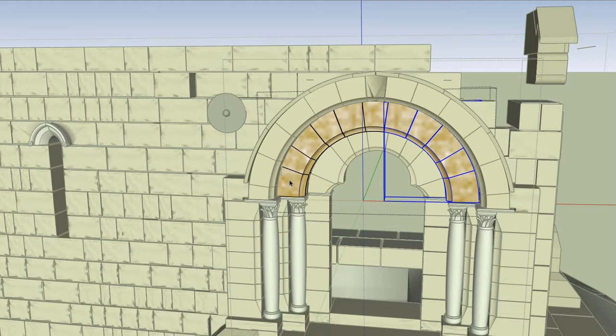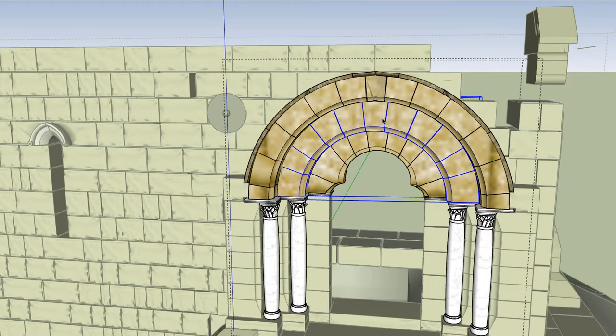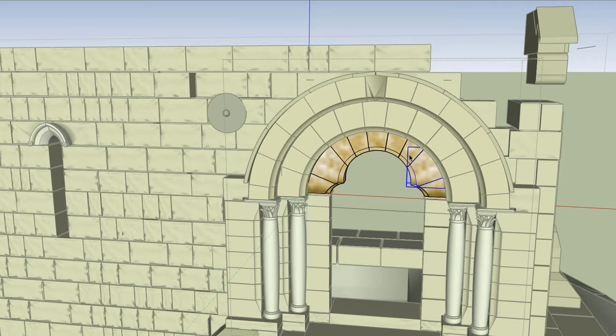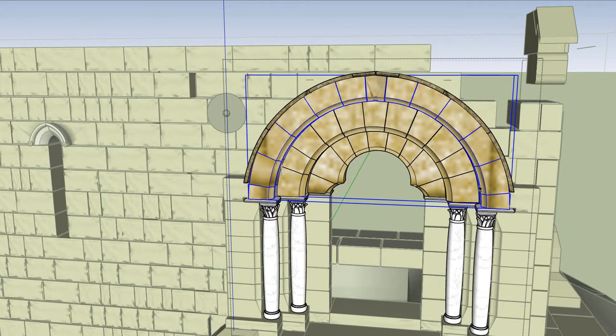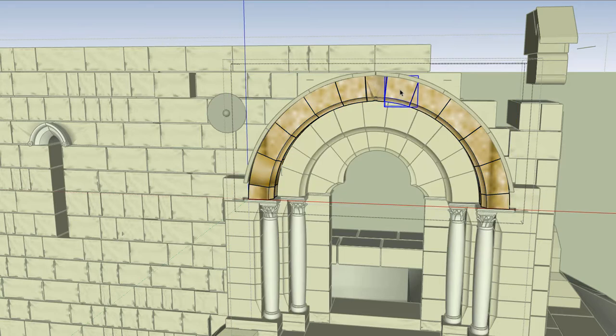And actually, this group is just a -1 scale of this group. So this group is the group of all of these. And this group is the group of all of these. And inside of this group are these individual stones that I created. And this is the group of all of these. And I think inside of this group are individual stones.